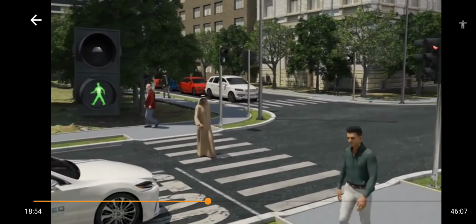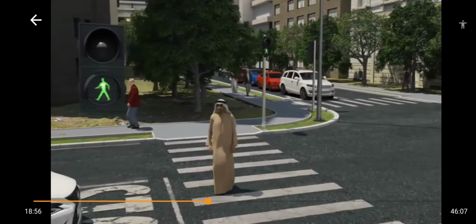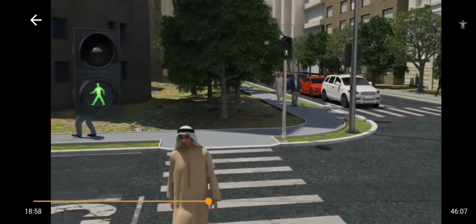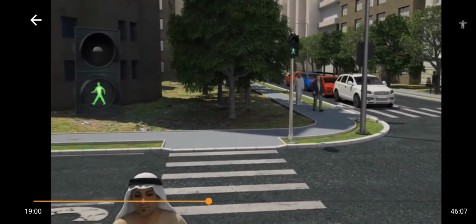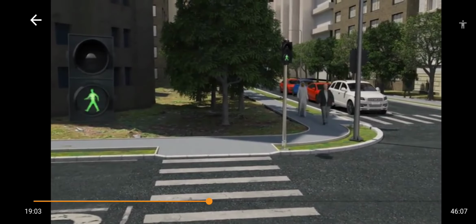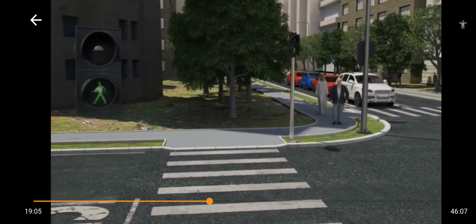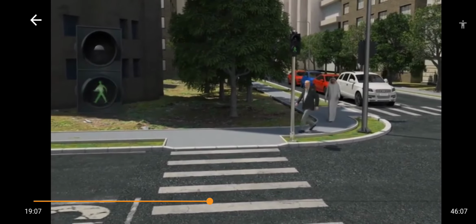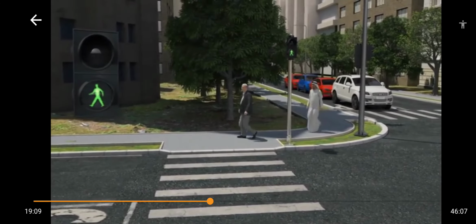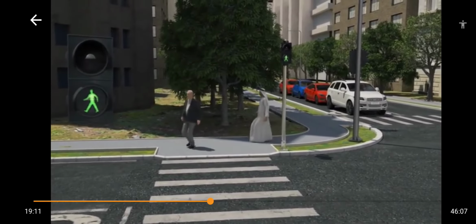When the pedestrians' traffic green color starts to flash, pedestrians must accelerate crossing if they are about to end crossing the roadway. But if they did not start to cross the roadway, they must wait until the green color returns again and then cross the roadway. That means it is about to change to red color.